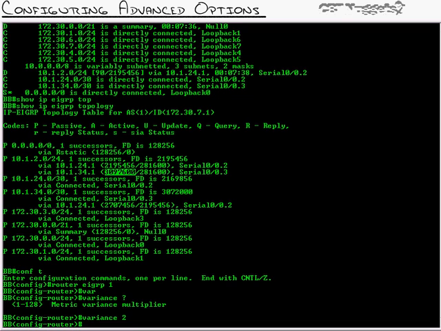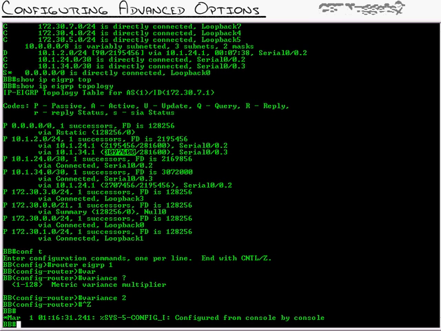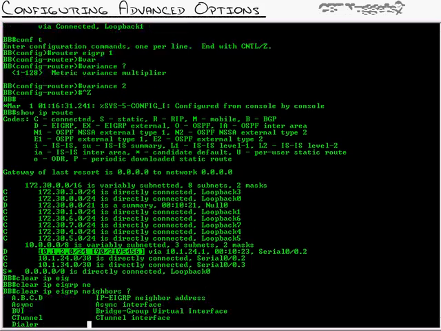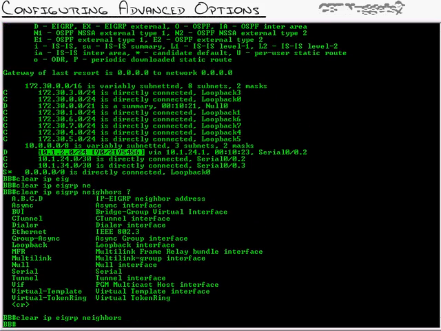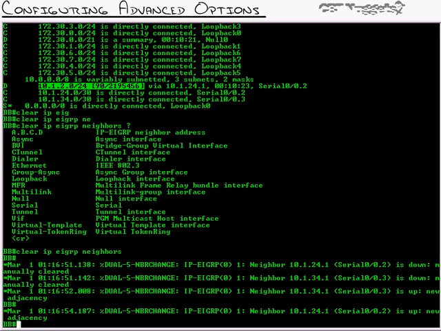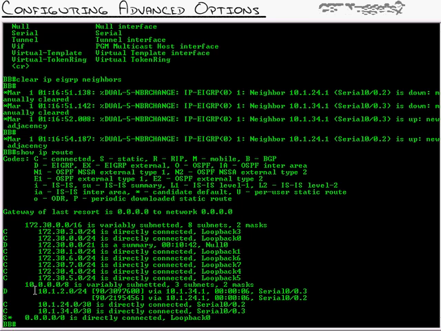Now, that's what the Cisco documentation will tell you as to how that works, but I have found that I need to reset the process before that will take effect on real routers. For some reason, it doesn't actively start doing that. So let me do a show IP route just to verify. You can see it's still only using the one path in the routing table. So if I do a clear IP EIGRP neighbors, just do a question mark, I'll clear them all, kind of reset, bounce the process. The neighbors go down, and the neighbors come up. Do a show IP route at this point. Aha, and you can see that now we are load balancing across unequal cost paths.